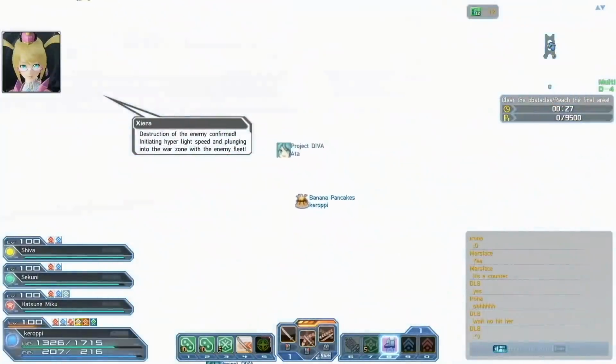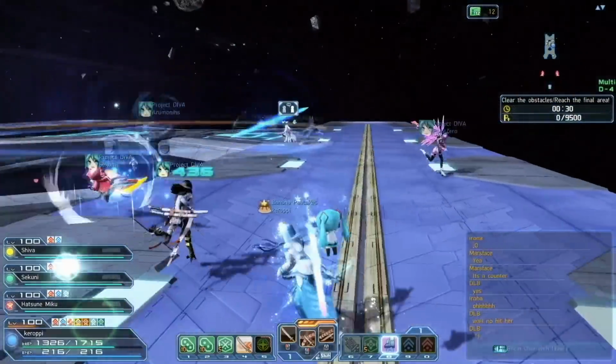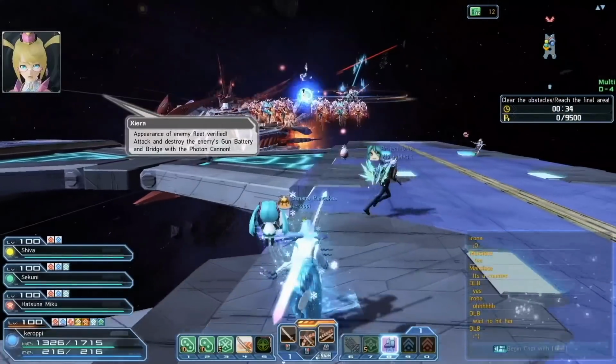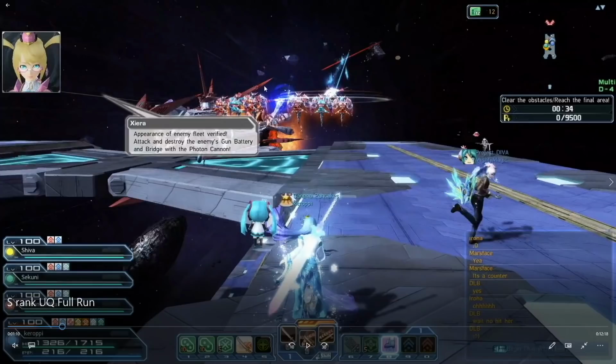Then over here you can see that destruction. We go into light speed. Wow, much shiny. And right here there are these little planes. You want to destroy these because each one of these gives you 23 points. You can see on the right side that the maximum points is 9,500. I don't actually know if you can get more than this.